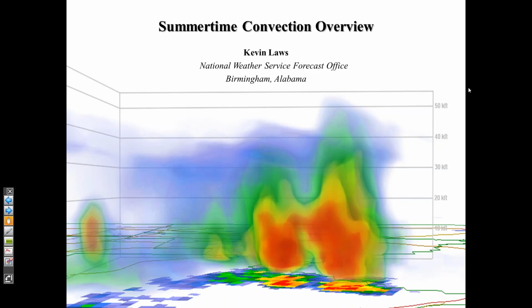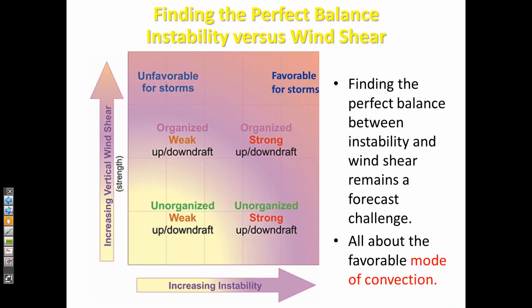Okay everyone, let's try a quick tutorial on some summertime convection. I specifically want to point out some of our warning strategies, or things that may help you in a warning scenario during this tricky period of the summer. We deal with a lot of things as far as severe weather is concerned, forecasting and warning wise. So let's talk about the forecasting side first.